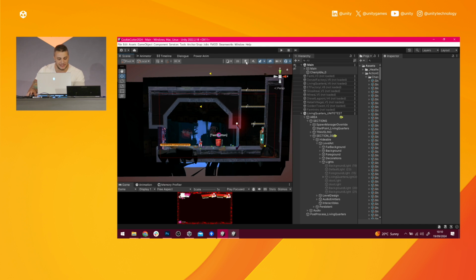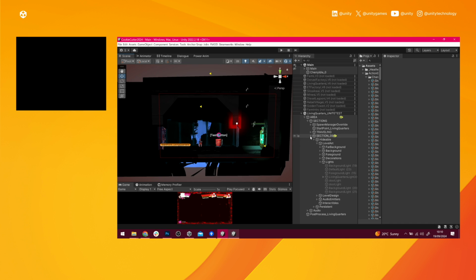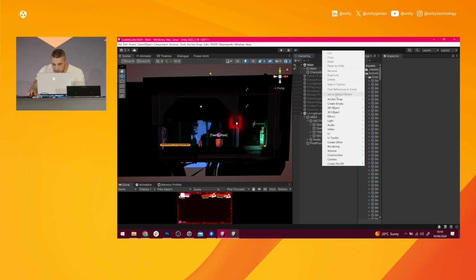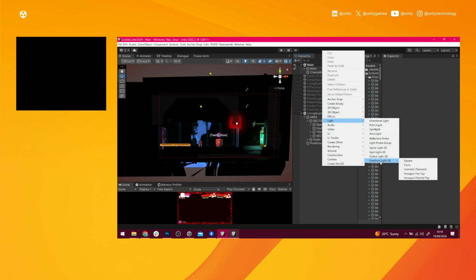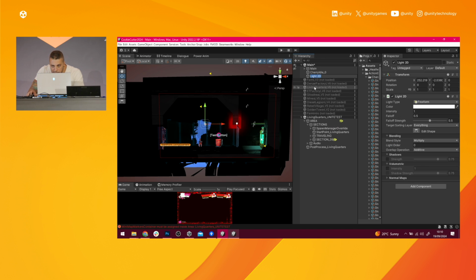So let's try to build a light and place it in this. It's super easy. We just go in here and select lights, and let's choose Freeform 2D. That is one of my favorites.